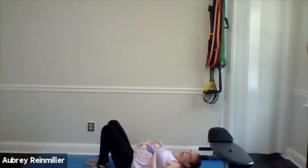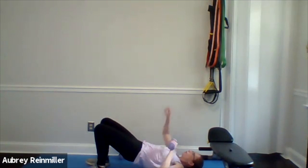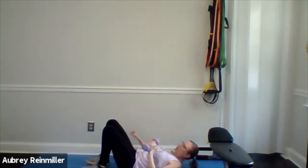The next one we're going to do is a bridge with a chest press. So you're going to take that one weight. You're going to raise those hips up. Bring one arm up in a fist and press to meet it. If that's not good for you, you can certainly do that standing or seated in the chair. One arm out, press. Same thing is okay, okay?